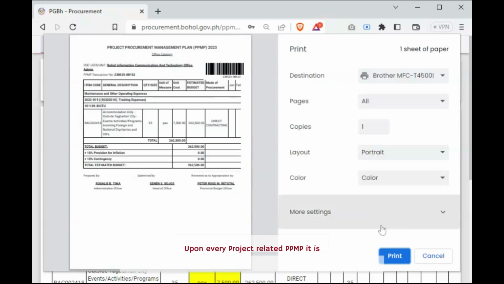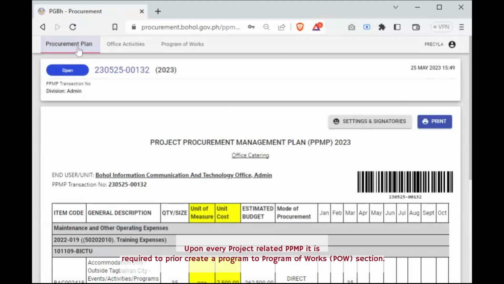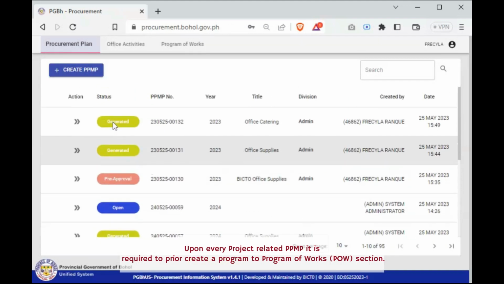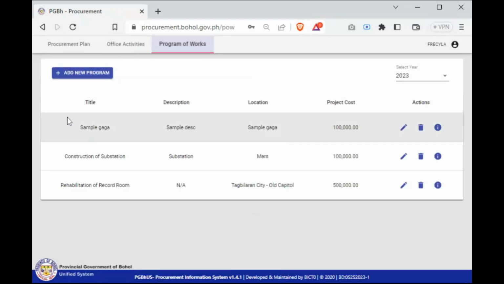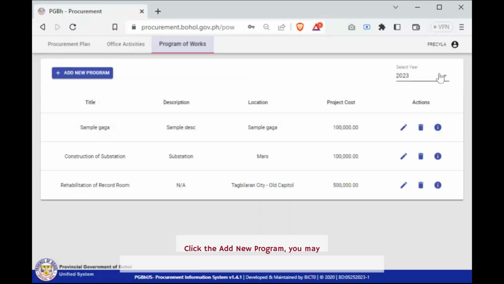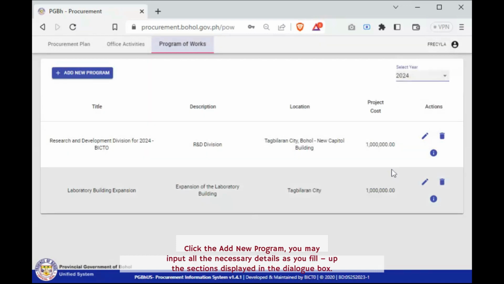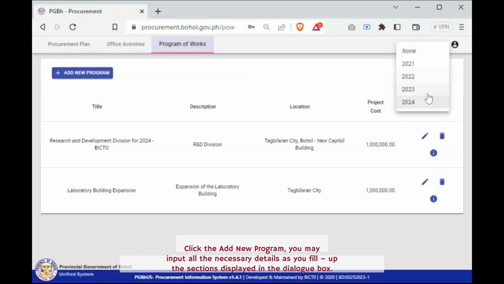Upon every project-related PPMP, it is required to first create a program in the Program of Works, POW, section. Click the Add New Program. You may input all the necessary details as you fill up the sections displayed in the dialog box.